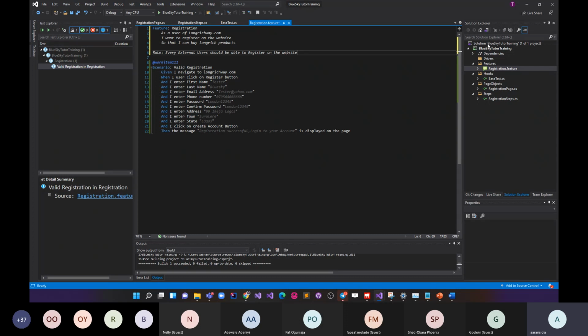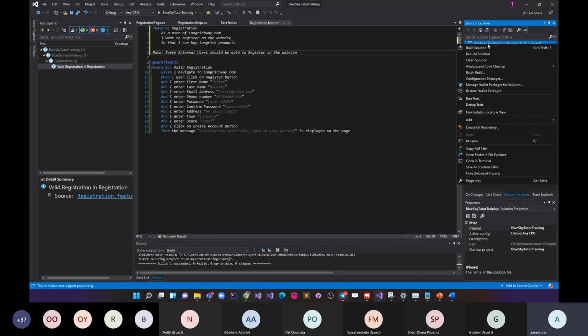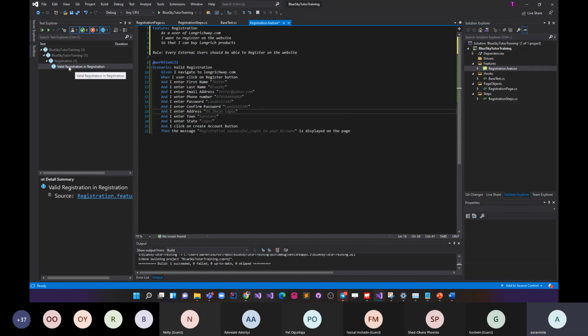So this is it. Now we've cleaned and built our solution. We want to run that particular test. We come here and to run it, we go to our test explorer and we right click. Once you right click, you see the run, you see debug. We use this to know what exactly is failing our test. We debug into the code, but for now we are going to run our test.